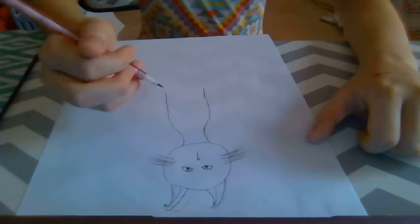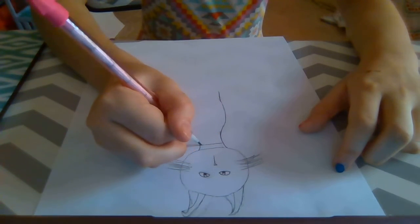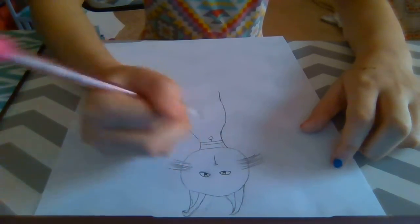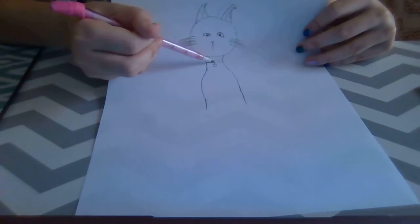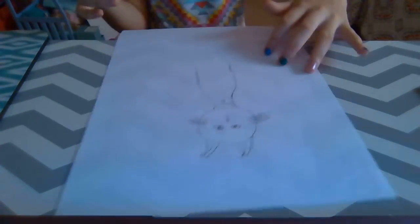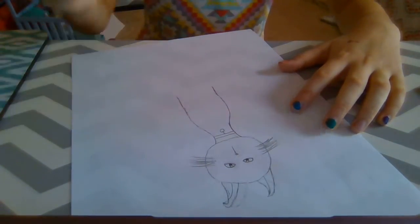Alright, if you want, you can add a collar. I'm gonna add a little collar on mine. It is adopted. So if you wanna add a collar, you're just gonna add two little straps. Add two little lines there. Alright, put one little line down and draw a circle. There's your collar.